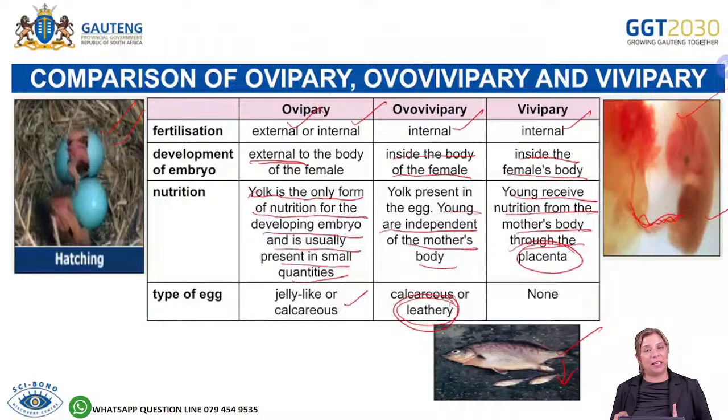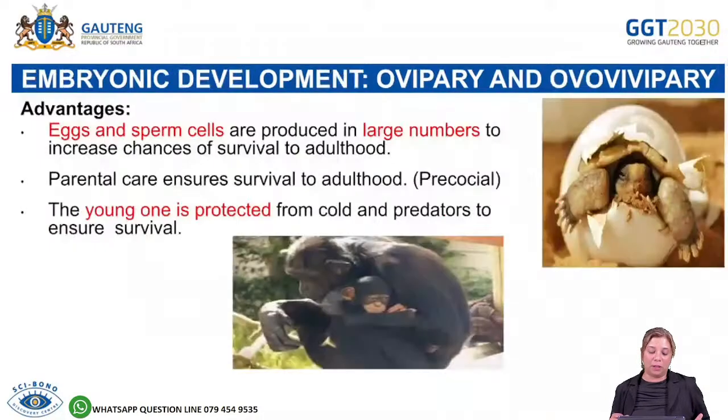So that is why when I said you must refer to the female gamete as an ovum, that is the most correct. You cannot say the female has an egg in a human, because as you can see, it's going to be incorrect based on our knowledge that we've just learned now. So there's advantages and disadvantages to ovipary and ovovivipary. Okay, so let's look at these diagrams.